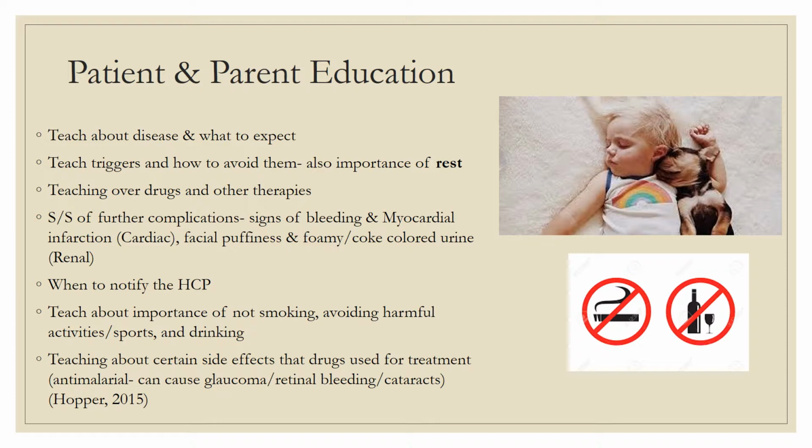Facial puffiness and foamy or coke-colored urine can be a sign of renal failure. You would need to know when to notify the healthcare provider. Try to prevent smoking and drinking, avoid harmful activities and sports, and then teach about certain side effects of drugs that will be used during the treatment.